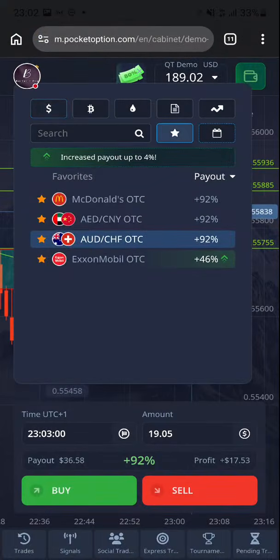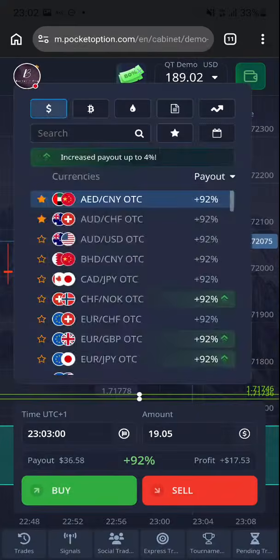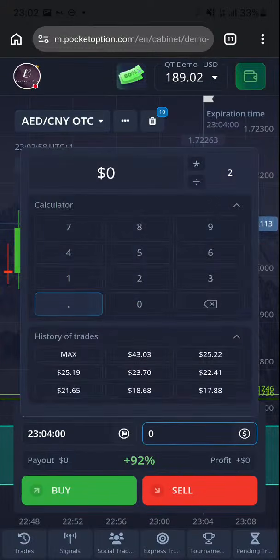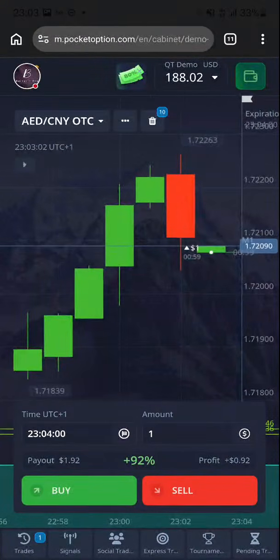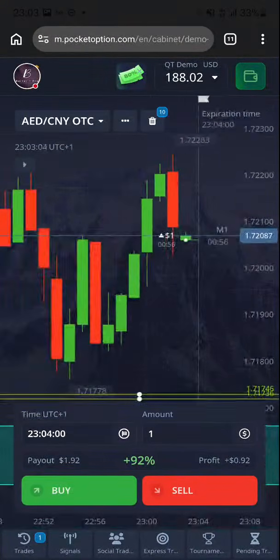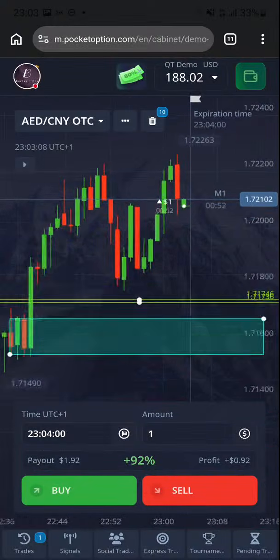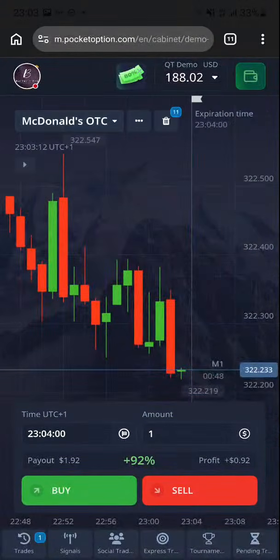Okay, let me see. You know what, there are certain times when you want to just take some trades, not because you really have good reasons, but you just want to take it for fun. This is one of those fun trades. If I lose that trade, I'm not bothered because I entered with just $1.